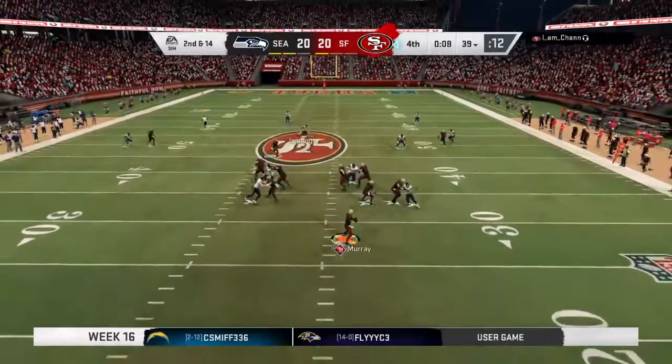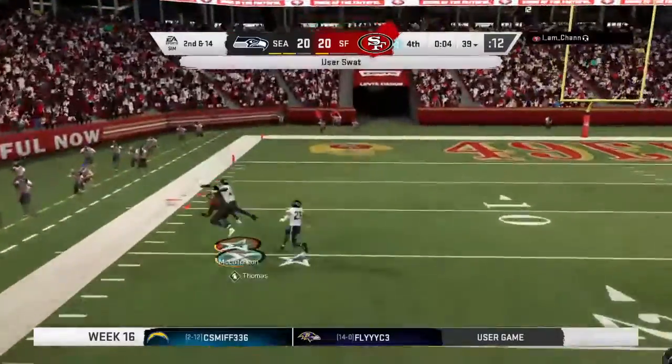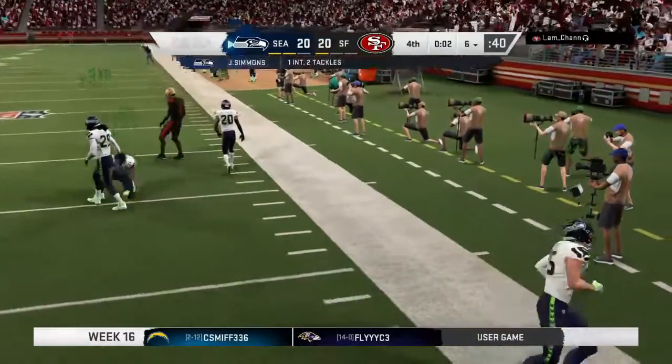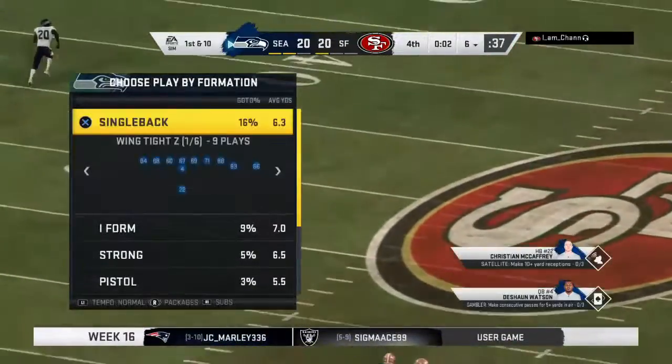Murray to throw. He'll air it out deep for Thomas. And this is going to be intercepted. Picked off by Justin Simmons. He couldn't get the hook up there that time with Thomas.